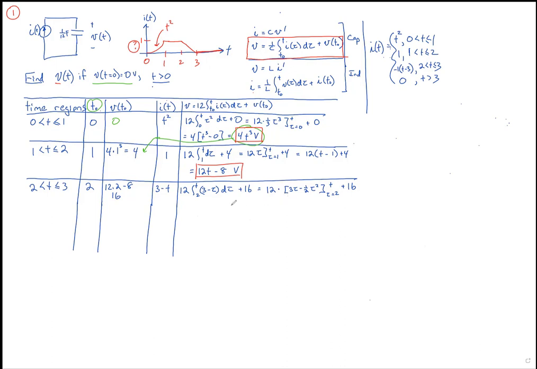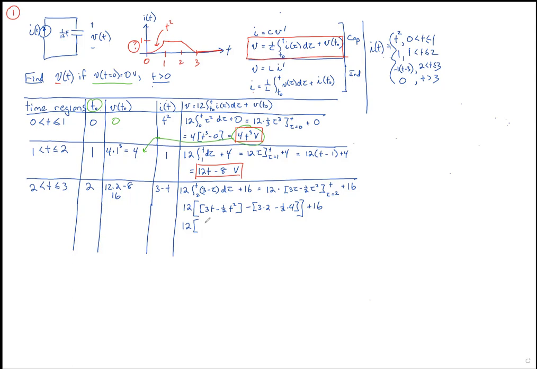So let's simplify this a little bit. This gives us big brackets. Every time we see a tau, we'll substitute in a t. So that gives us 3t minus 1/2 t squared. And from that, we'll subtract this whole thing, but substituting in 2 for tau. So that gives us 3 times 2 minus 1/2 times 2 squared, or 1/2 times 4. And to all this, we add 16.